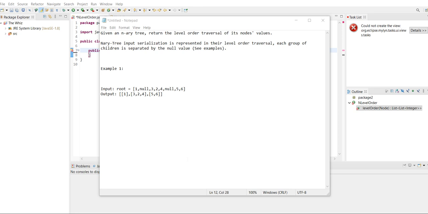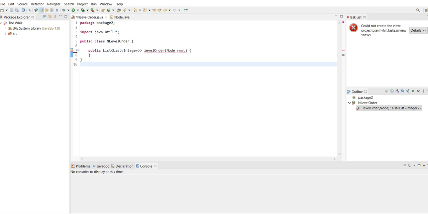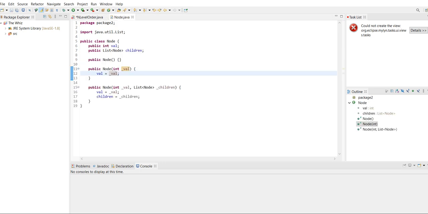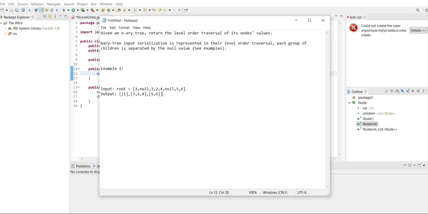So today we're going to be tackling the problem on the screen where we have an N-ary tree and we need to return the level order traversal of its node values. So first, in order to understand this, let's take a look at the Node.java class. As you can see here, instead of having just a dot left or dot right, we have the list Node children, which basically means it can have as many children as it wants, and because it's a list, all we need to do is iterate through that list, which we'll be talking about later.